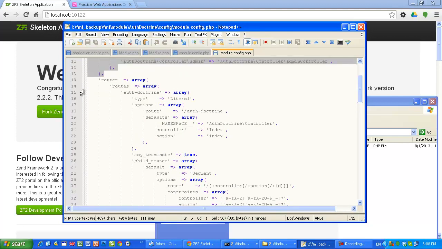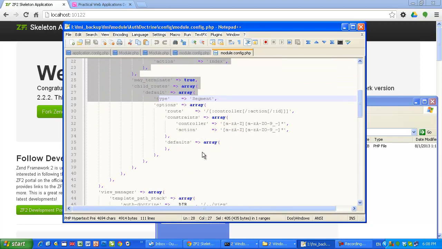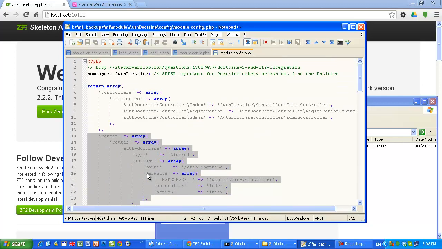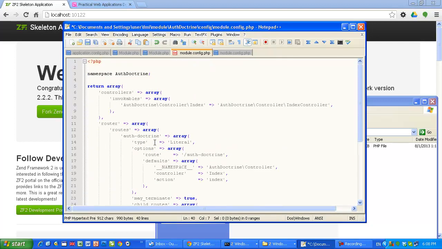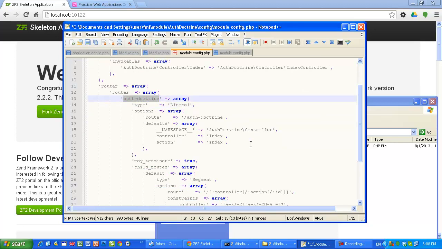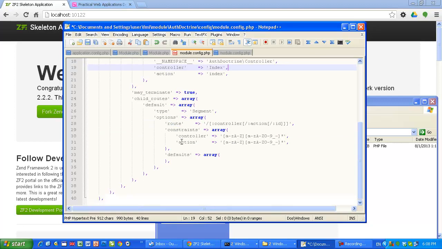After that I will set up the route, how we will get to our controllers. This is actually what we are saying: I'm setting up one literal route which I'm calling auth-doctrine, and by default we'll go to the index action on the index controller, and one child route which is called default.